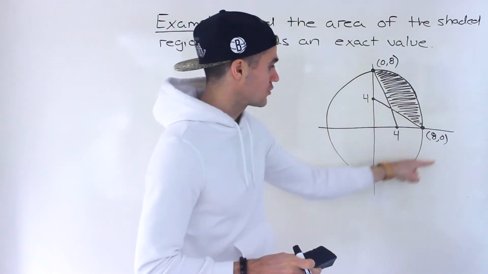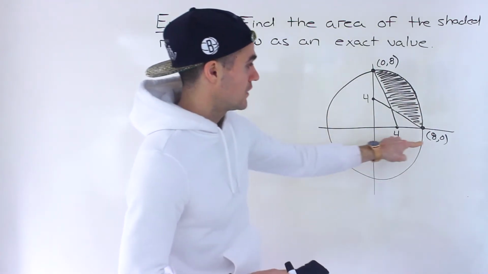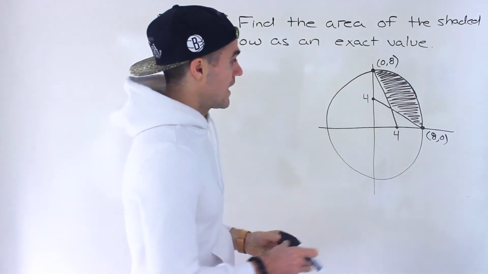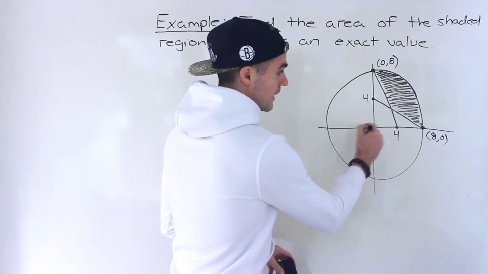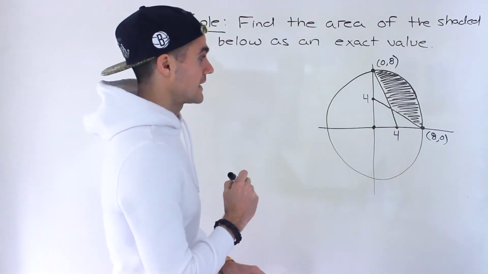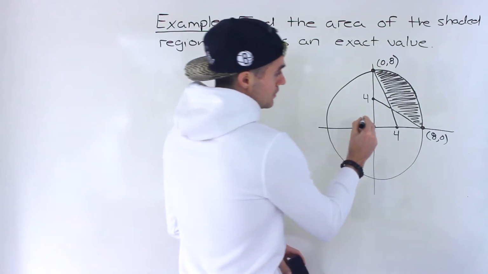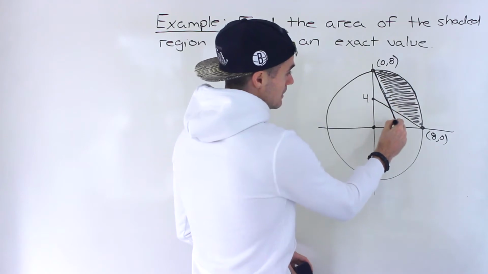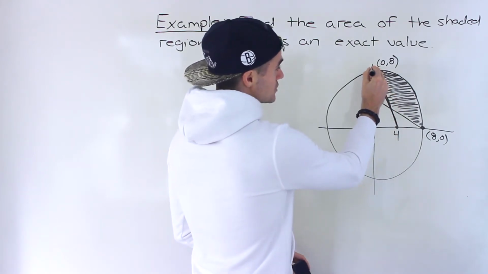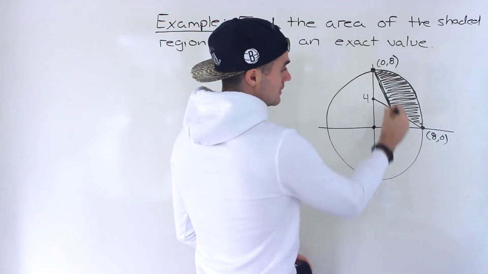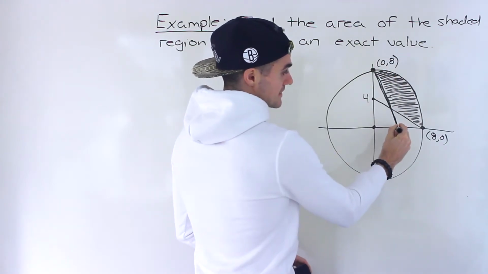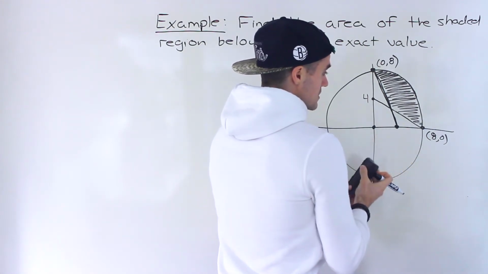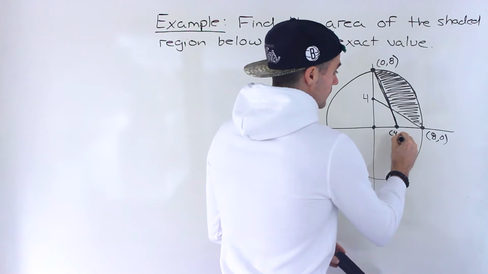So notice that we have a circle over here, and we have intercepts 8 and 0, 0 and 8. So notice it's a circle that is centered at 0 and 0 and has a radius of 8. And then also notice that we have these two lines over here. So we have this line that extends from the top of the circle here, which is at 0 and 8, to this x-intercept at 4. Okay, so the coordinate of this x-intercept, another way to write it, we could just write 4 and 0.